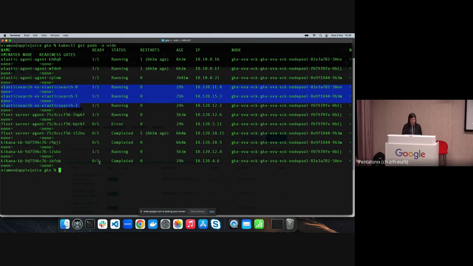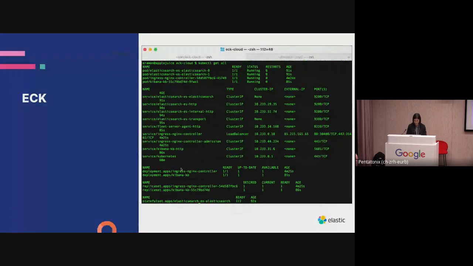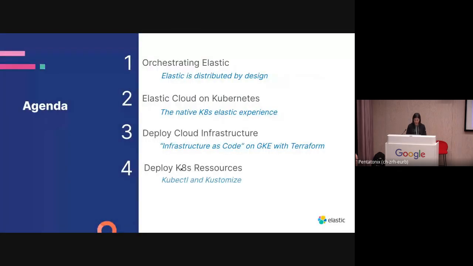And why is that? Because Elasticsearch needs to be installed as a stateful set, because you want the same pod to always be scheduled on the same node, and that's because of the storage. You want the Elasticsearch node to always access the same storage, which has to be local to the machine where the whole thing is running. It's a little bit of a contradiction with the whole Kubernetes setup, but that's exactly the way to do it. Good. That's actually what I wanted to show here.